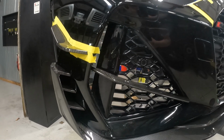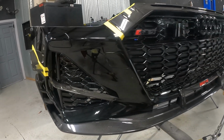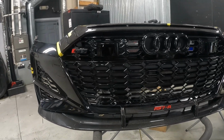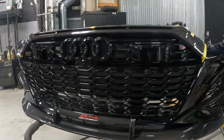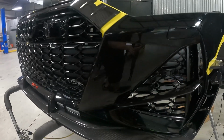As you can see, there's a lot going on here between the splitter with the side fins and the canards on the side and the extra vent pieces in the front and the piece over the grille. It's just a really completely different look for the car, and it was pretty eye-opening once it was all put together.